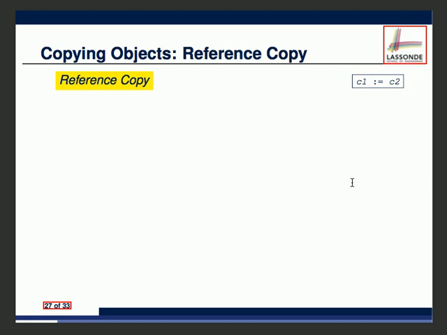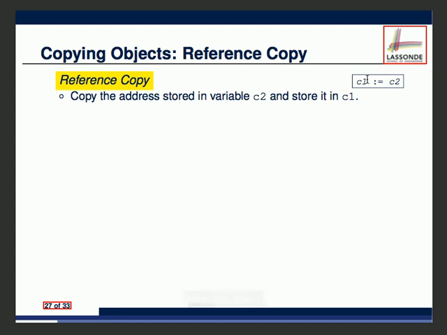How do we do reference copy? You can simply do a simple assignment, called equal. In Java, I just say equal sign. So what does this mean? When I say C1 is assigned to C2, because we know that a reference variable does not store the object itself, each one of them stores the address of certain objects, right? So when I'm doing this assignment here, I'm not really trying to copy objects. I'm only trying to copy addresses. So I'm trying to copy the address that is stored in C2 and store that into C1. That's what I'm doing, okay?